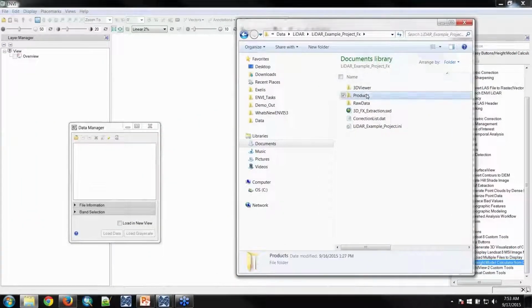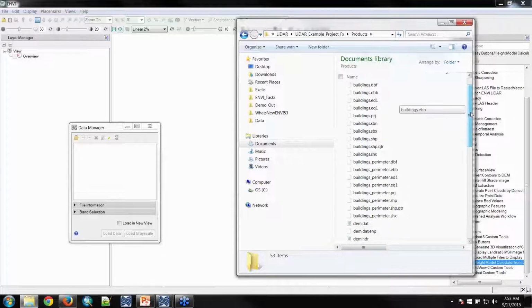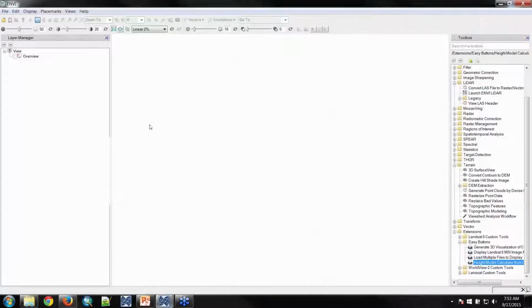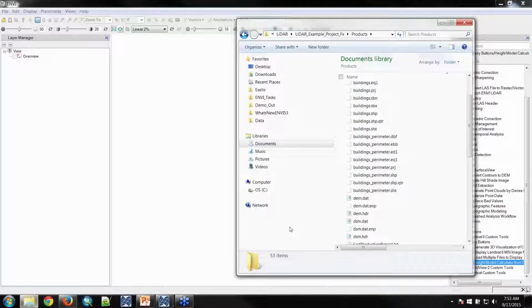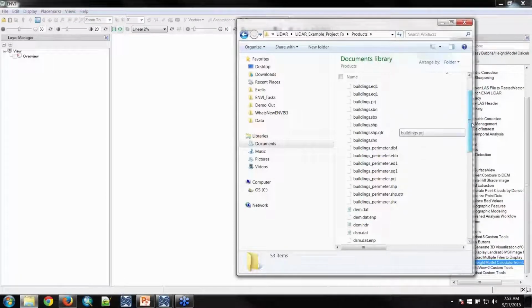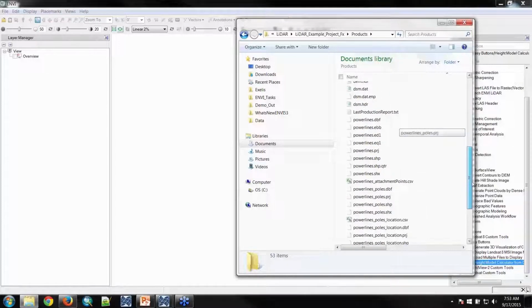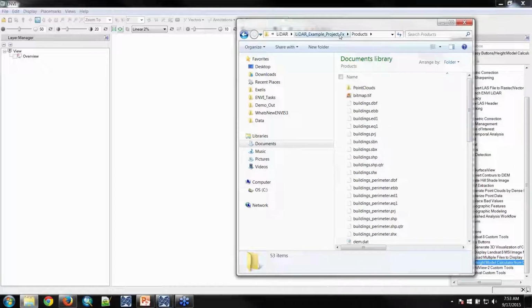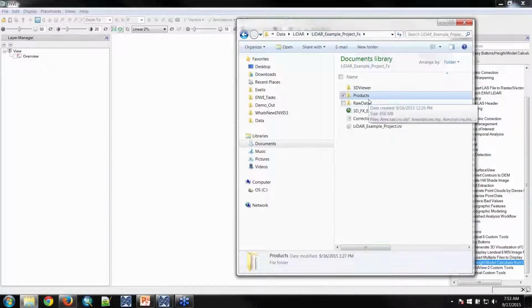So you can see in my products folder, from the same LiDAR point cloud, I've got building shape files, I've got power line shape files, I've got power pole shape files, and I have tree shape files. So these are all 3D shape files that allow us to visualize the information that's been pulled out of our LiDAR point cloud.